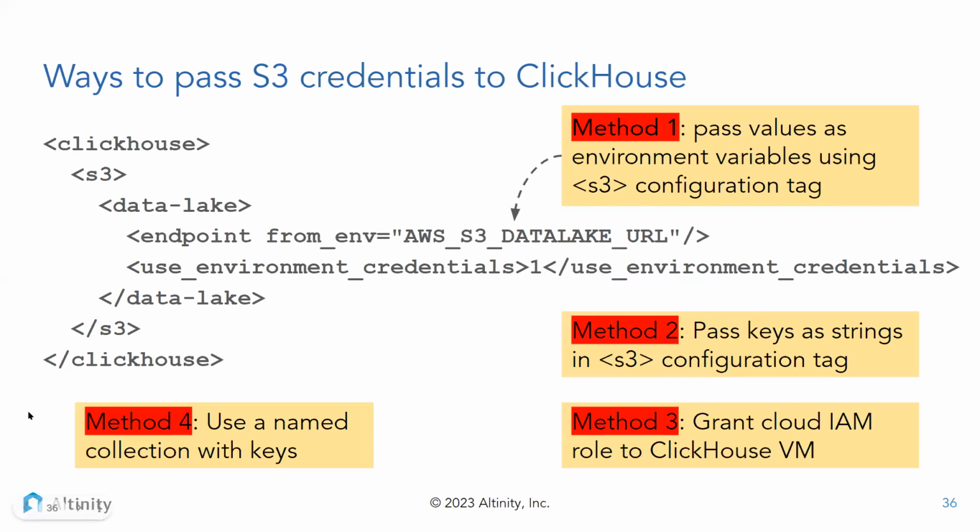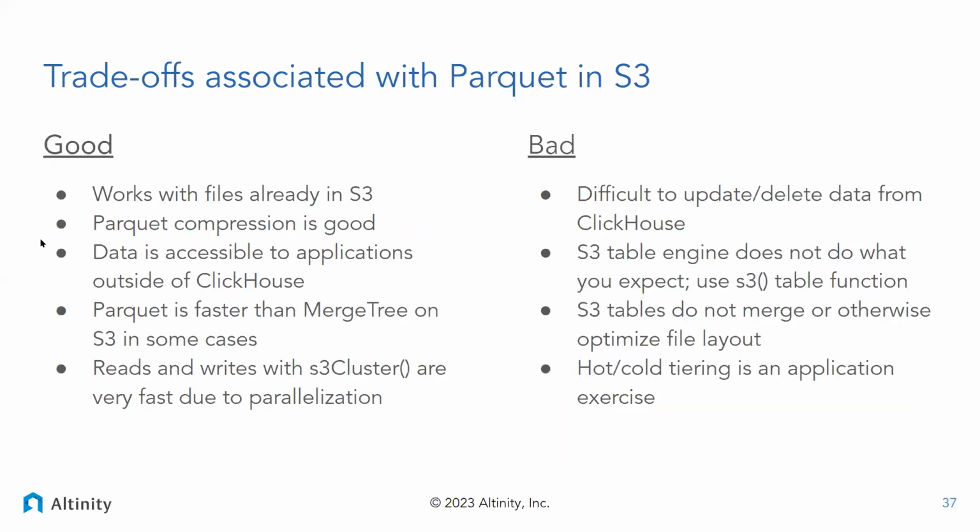And then finally, you can use named collections. They're really just a different way of defining the data that's stored in an endpoint, but they also work. It means that, for example, with S3 table functions, you can just use a reference, which then refers to something that doesn't appear in the SQL and isn't in your logs. So these are all great ways to pass credentials. You can take your pick. There's pretty much something for everybody.